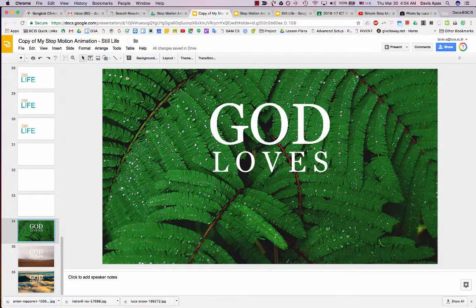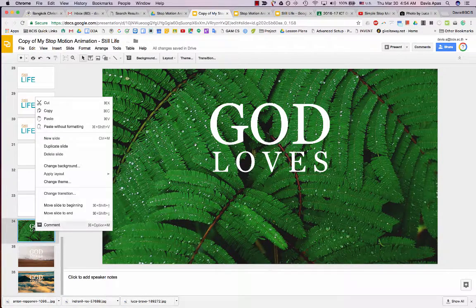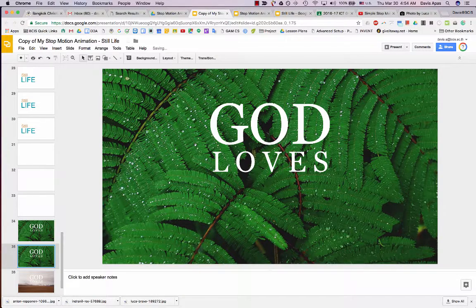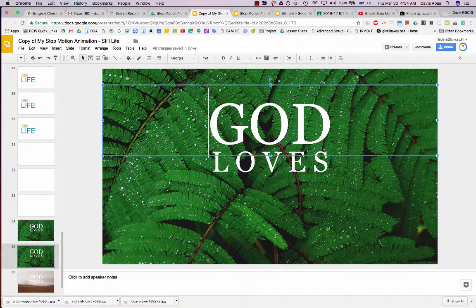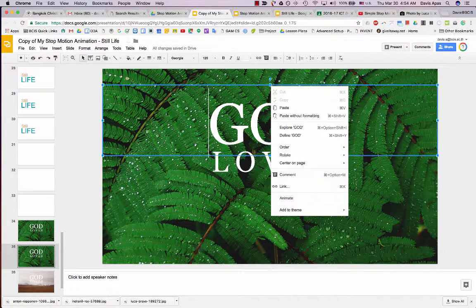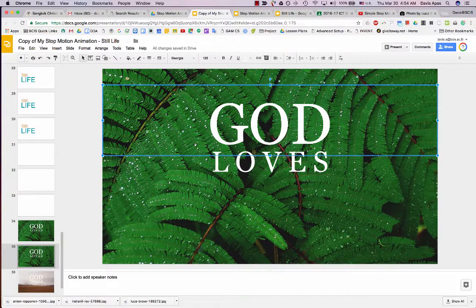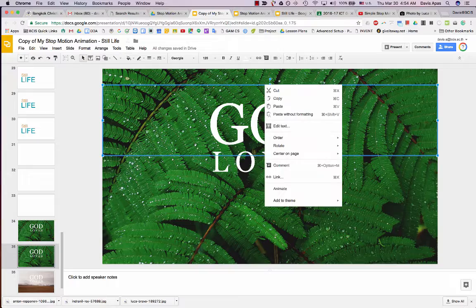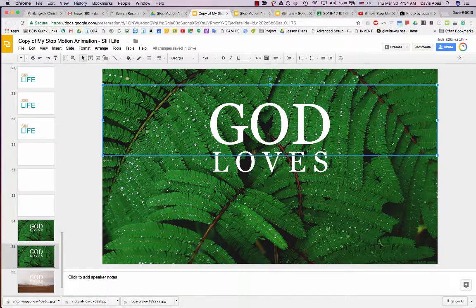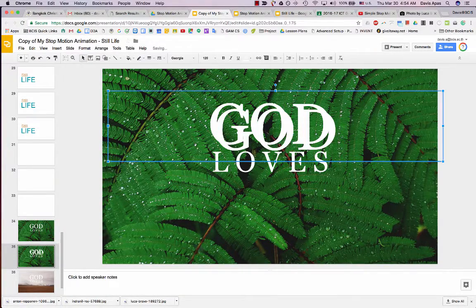The next thing that we need to do is to create the moving text. So I'm gonna duplicate this and then create the text. First I'm gonna copy this one. Okay, click on the text box, and then right click, copy, and paste. Then move that.